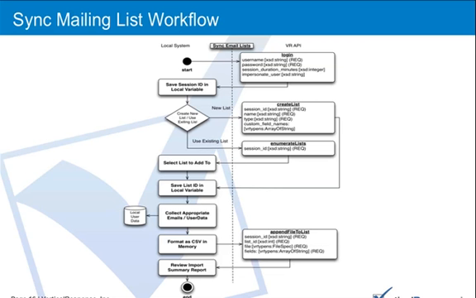Once you've called append file to list, the response back will be any invalid list members that didn't get imported. A reason somebody might not be imported is because they've already been marked as bounced in your account, they've already been marked as unsubscribed in your account, or because the email address is just badly formed. And you'll get all that information as the response back from that call, so you can do whatever you want with it from there. And then you've completed the entire sync of the list.